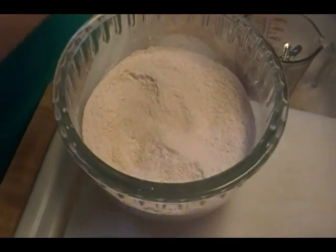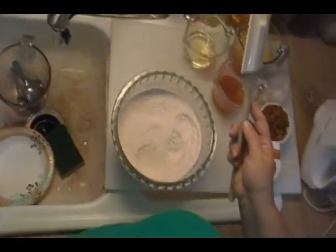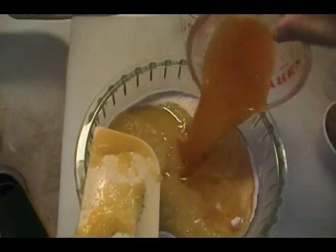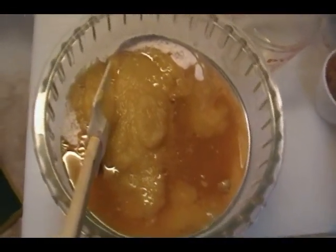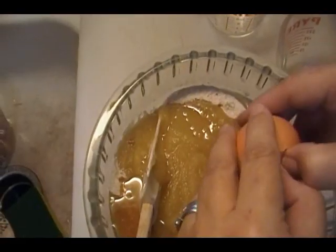Now I'm going to throw in all of my wet ingredients — I'll grab my spatula. I also have a 9 by 13 pan ready that I sprayed with cooking spray. I'm using a glass pan — that's just what I always make this in, but it doesn't matter. You can use a foil pan or a regular baking pan. So I'm putting in the applesauce, oil, and apple cider. And I forgot — two eggs! It won't be much of a cake if we don't have anything to hold it together. I'm breaking them directly into my bowl because I'm going rogue in the kitchen, folks.